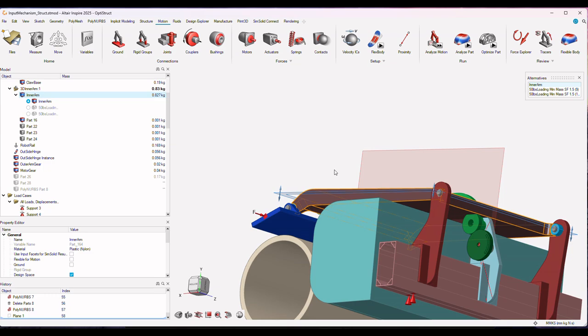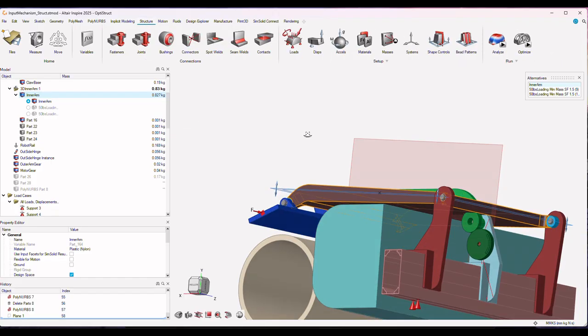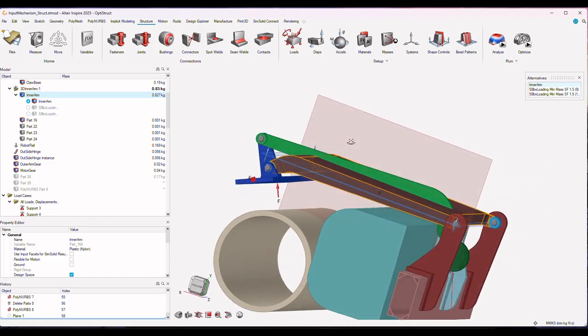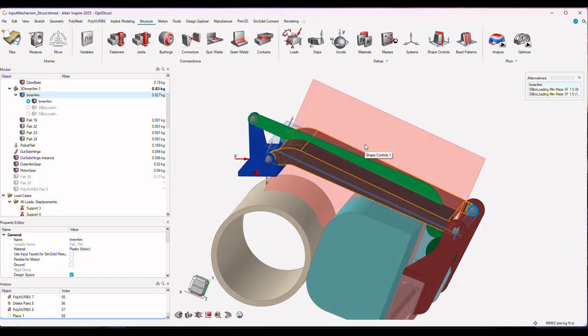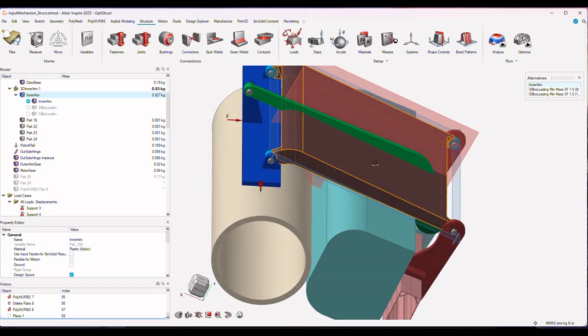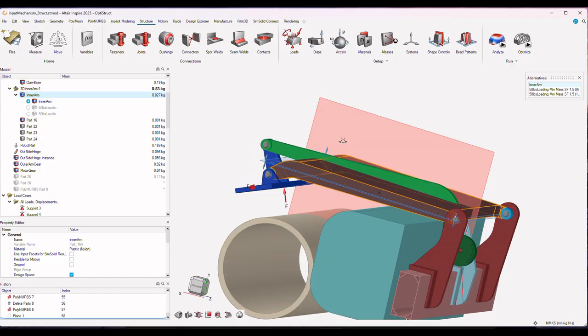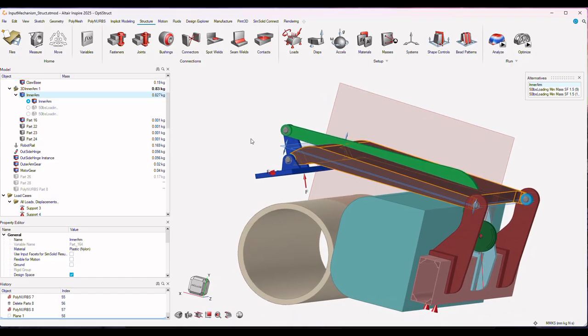But today we're gonna look at structure, and what I've done is pretty much already set this up, because it takes a little bit to set it up, and I don't think the purpose of this video is to show you how to use this software. It's to show you that these types of software exist.